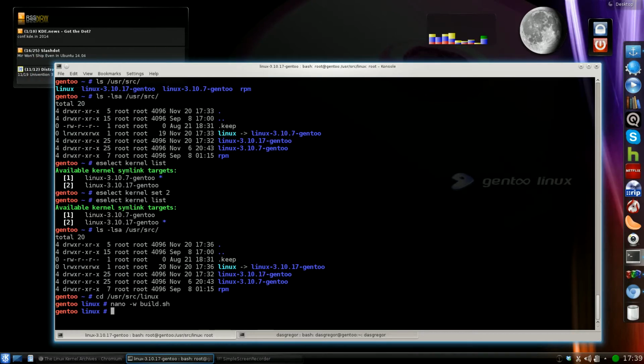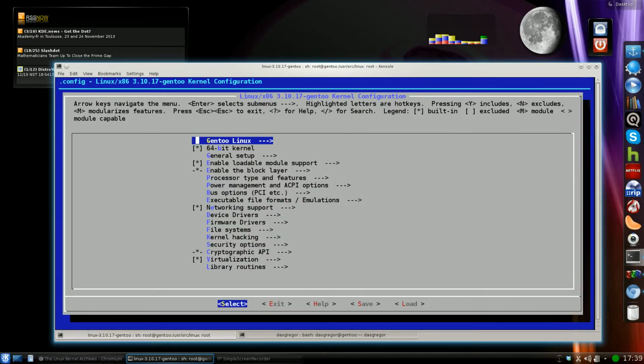So what we're going to do next is copy our config file from Linux 3.10.7 to here, and we want to go ahead and run our script. So we do ./build.sh.